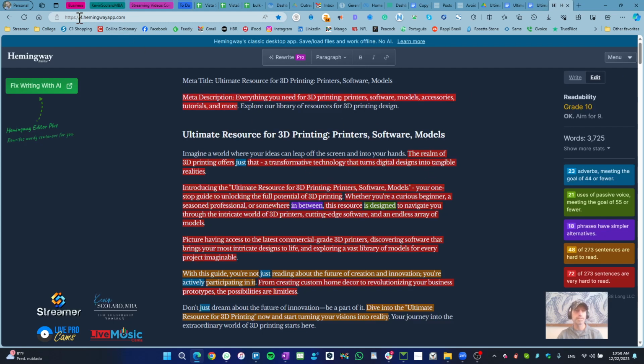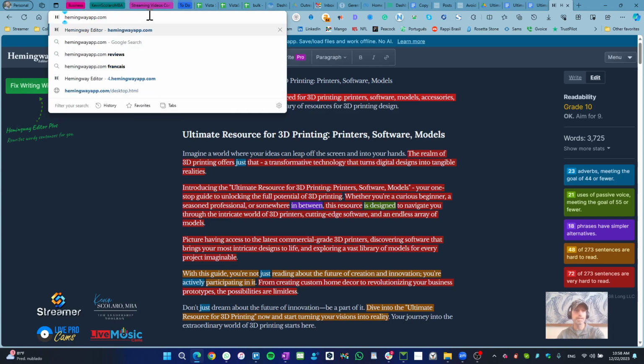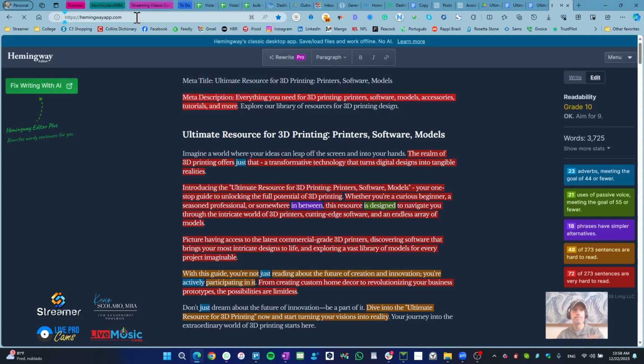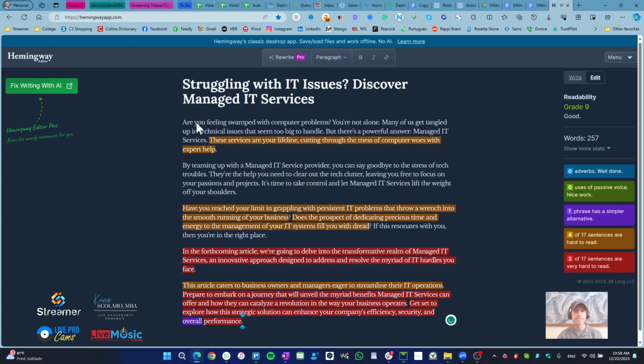Again, you can just type in hemingwayapp.com. You don't have to put this number 4 here. If I delete that and just put hemingwayapp.com and hit enter, you can see it's actually the same exact URL. It forwards it, so either one of those two URLs is good.